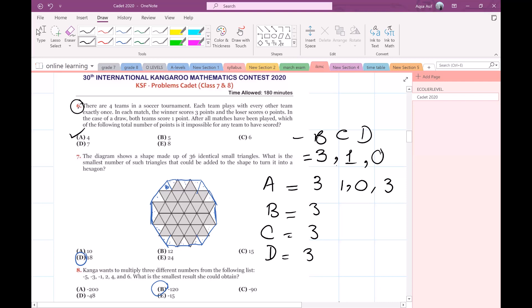This is a possibility if the team wins in the third match, loses in the second one, and it's a draw in the first match. So 4 is a possibility, this cannot be our choice. Can 5 be a possibility? If one is a draw, second one is also a draw, and the third one is a win, then 5 can be a possibility. So this cannot be our answer because we are looking for impossible events.